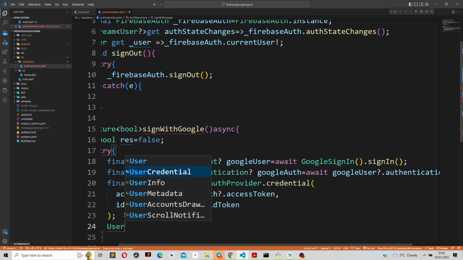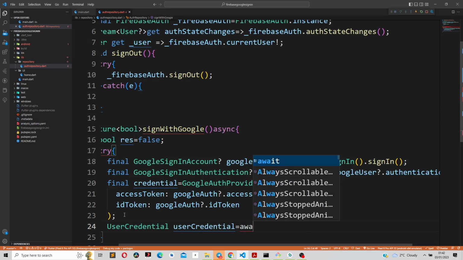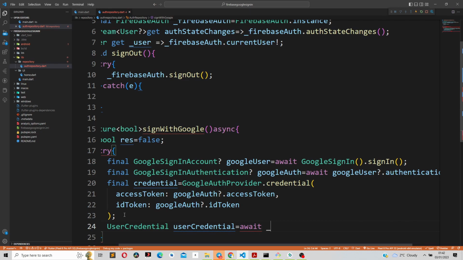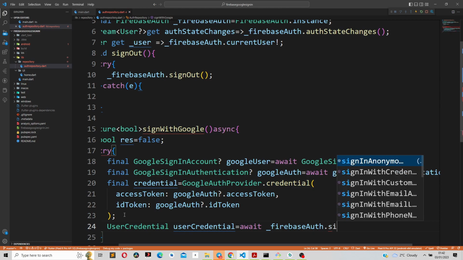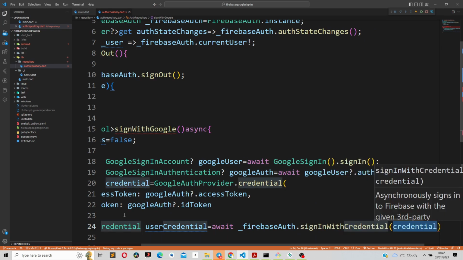User credential is equals to await firebase auth dot sign in with credential.